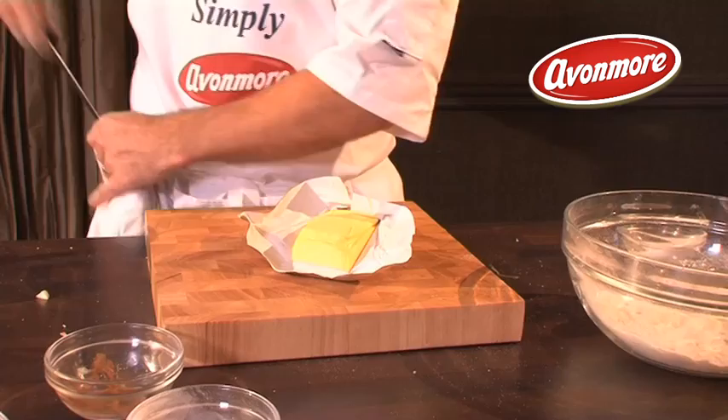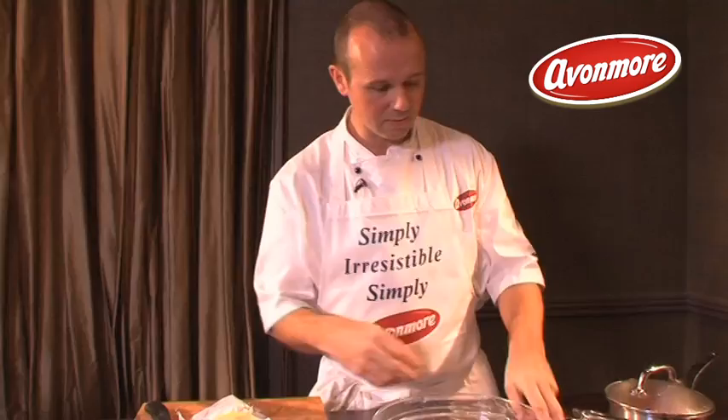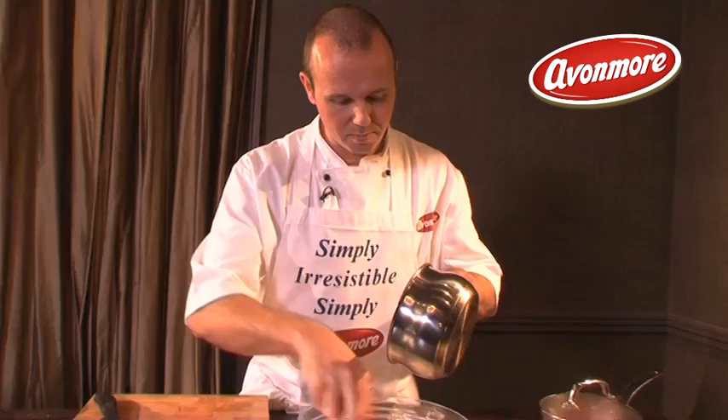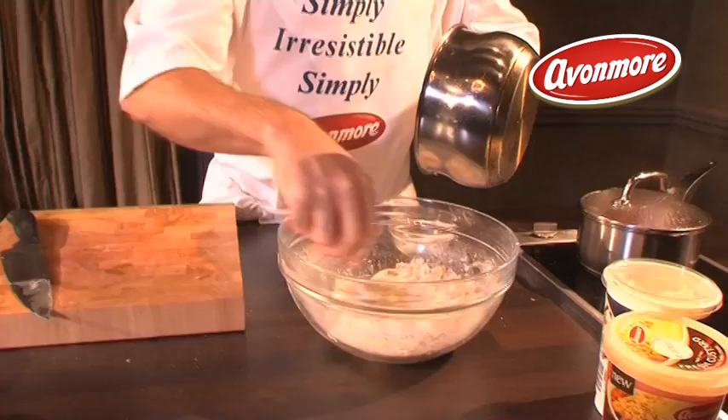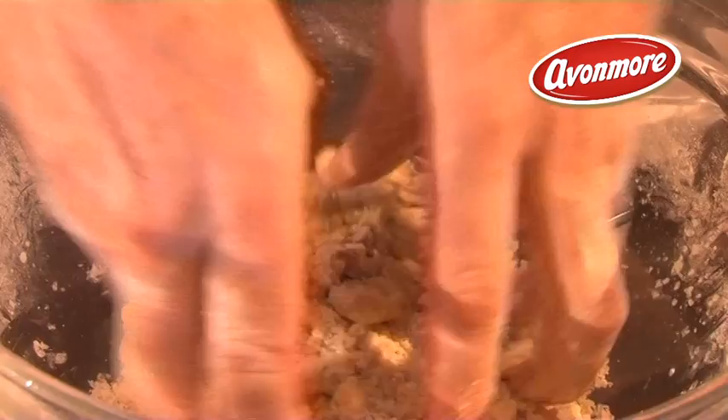Make sure all your nuts, flour and sugar are combined, then melt about 25 grams of unsalted butter in a small pot. Once the butter is dissolved, pour it into your flour, sugar and nut mixture and mix until it all comes together. Get your hands in and rub it all together until you get a lovely crumbly texture — add a touch more butter if needed for bigger pieces of crumble.